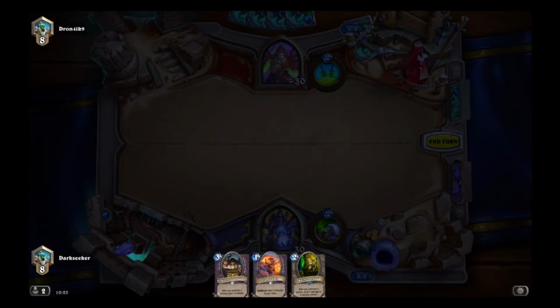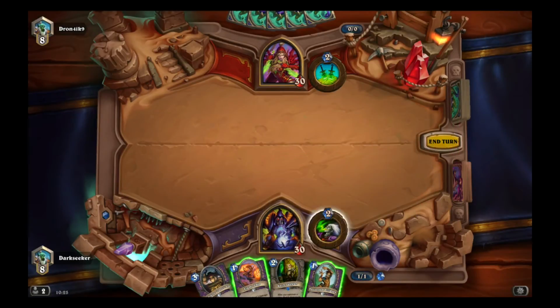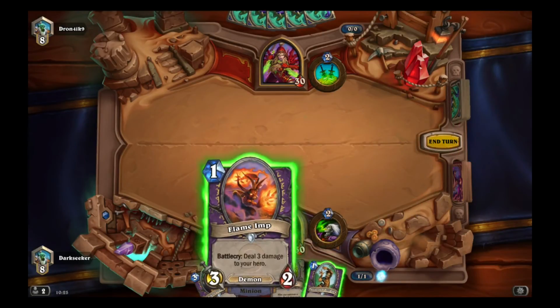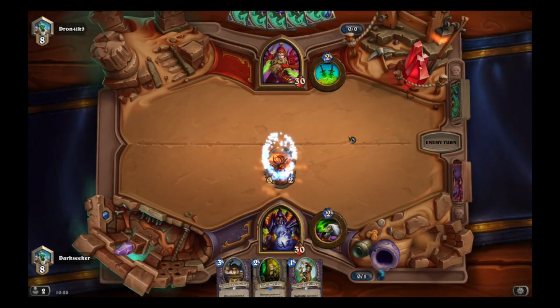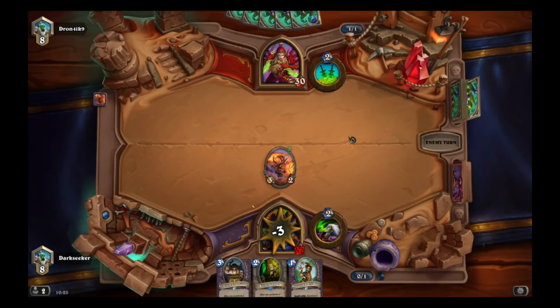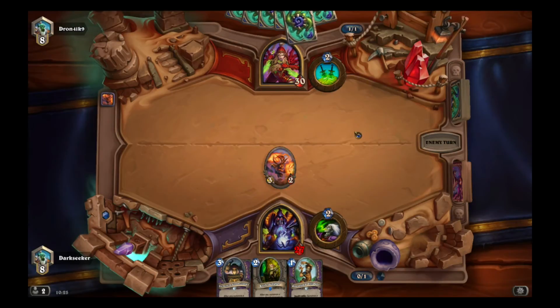Okay, so let's have a look. Going up against a rogue, we are at rank 8, and this is for rank 7 now. Okay, so this game is for rank 7. I have a choice of 2 minions here, 2 1-drops, which are both really good in their own right. Flame Imp puts more pressure on the board, but I'm playing into Backstab, so I'm challenging him here to say, do you have Backstab or not? If you don't have Backstab, that Flame Imp is probably going face for 3 on the next turn, which is pretty good. The safer play was to play the Possessed Villager.